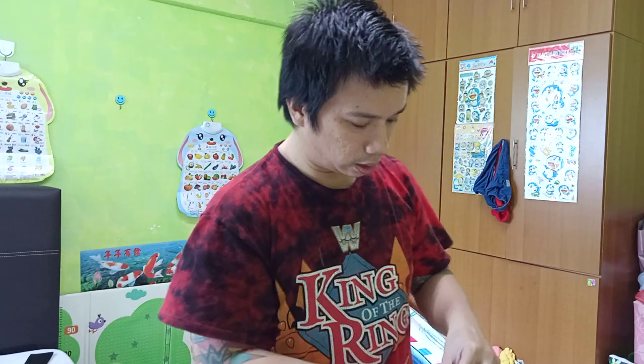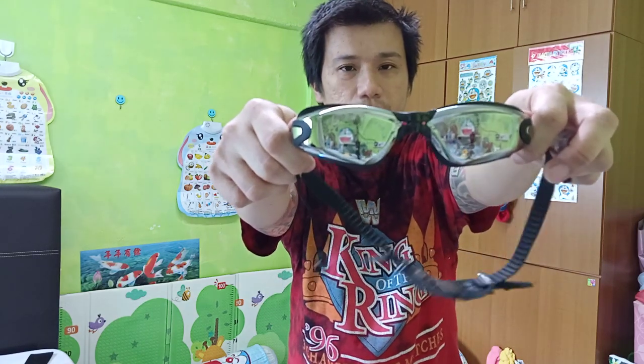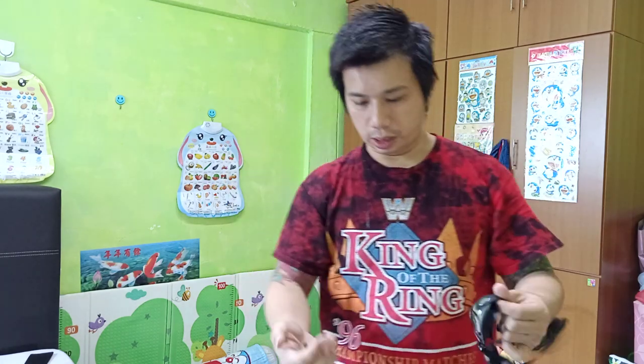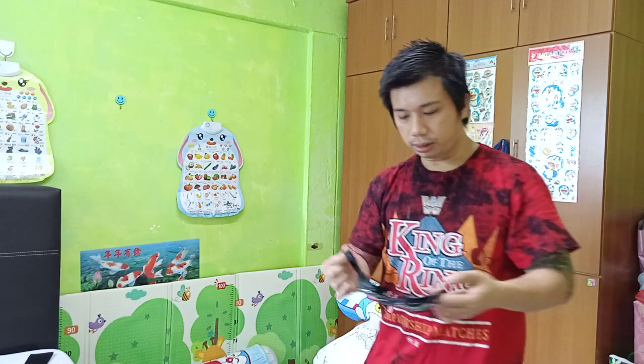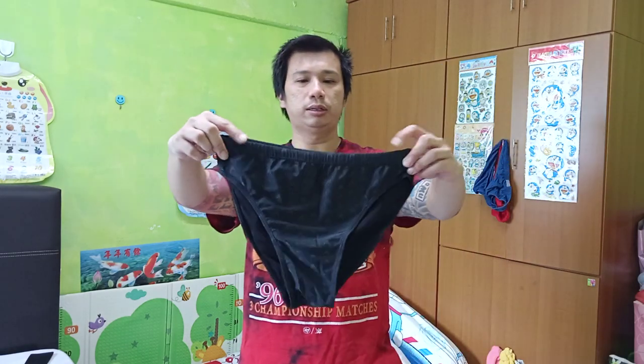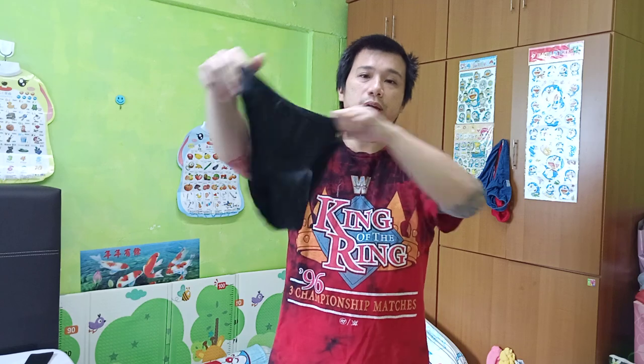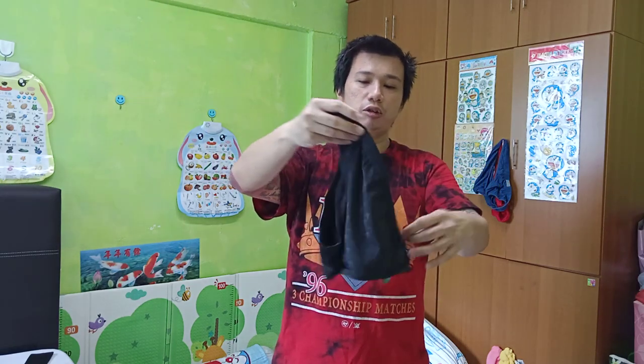It's on Shopee. So yeah, see the goggles, the swimming goggles. Behind, like this. Then the black color swimming trunks. Black color swimming trunks. There's some design on it. I think you can't see it, you need to look closely.